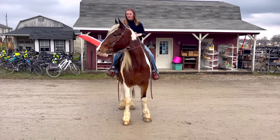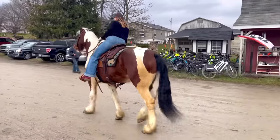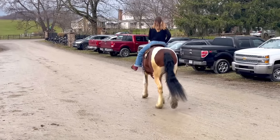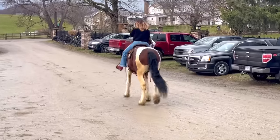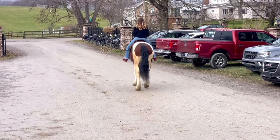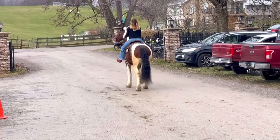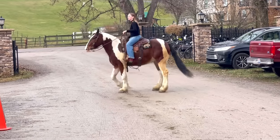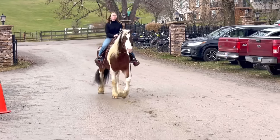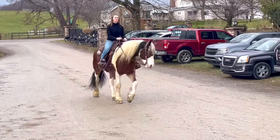A lot going on. There is a lot going on here, so of course I'm taking that into consideration. I'm more so looking at how he moves. He's really straight in the hocks, and I'm not really loving how he's going out to the side when he's stepping. Now, of course, he's looking at things, but yeah, that's a little bit of a concern for me. Not saying that he isn't sound or that he wouldn't be completely fine, but again, I don't get to have a PPE, so I have to make this determination at face value because we're at an auction.